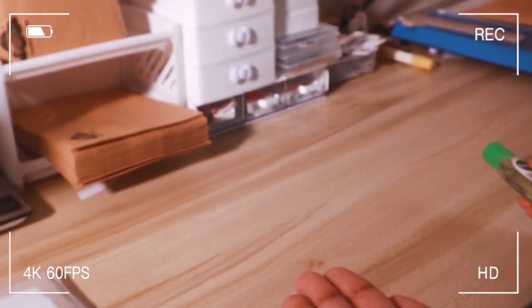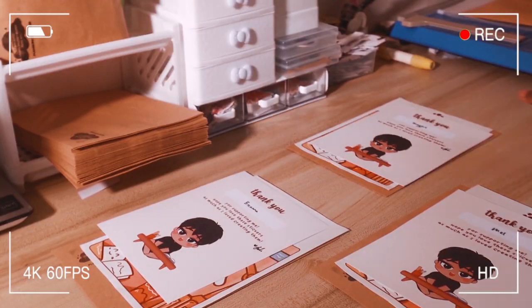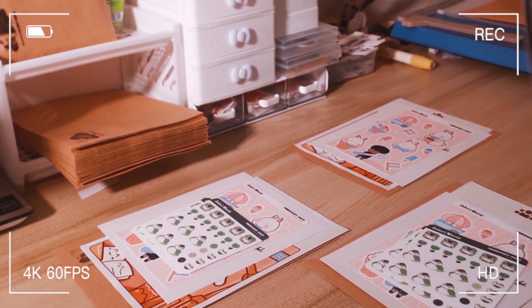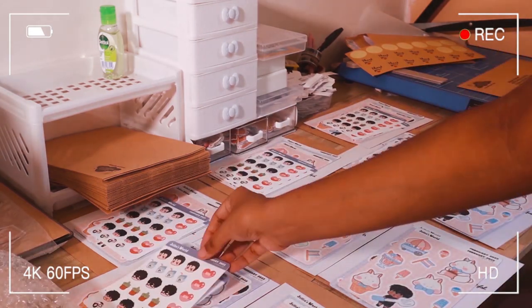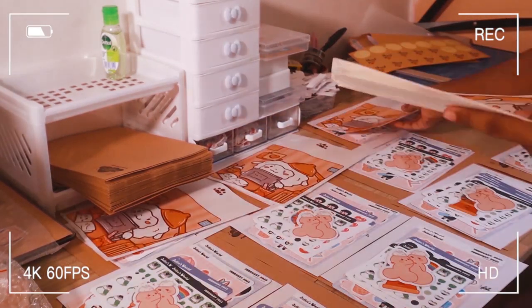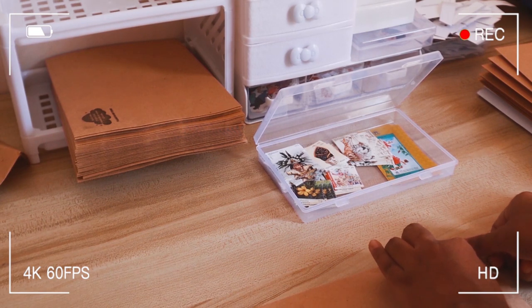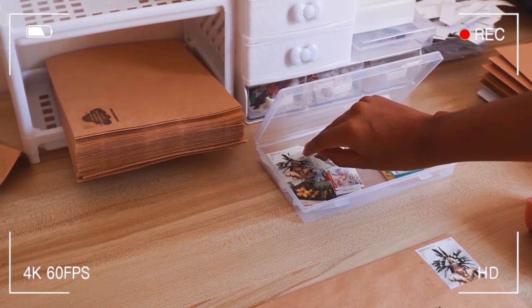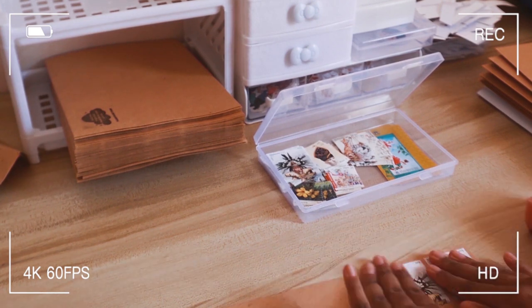Today is the day — the day I start packing everything. First, gotta sanitize my hands. I always wonder if people's hands are clean when they're handling my orders, so let me assure you: I'm a hand sanitizer freak. I always sanitize my hands before handling your sticker stuff. You have no idea how many times I double, triple, quadruple checked the addresses and pledges of each patron. I've practically memorized your names and where you live because of the sheer amount of times I checked — Brianna, Loretta, Maggie, Rowan, Andreas. For the stamps, I have a wet sponge right at the corner that I use to paste the stamps, so don't worry, I don't lick them.